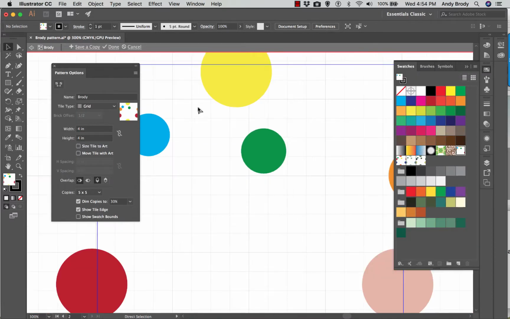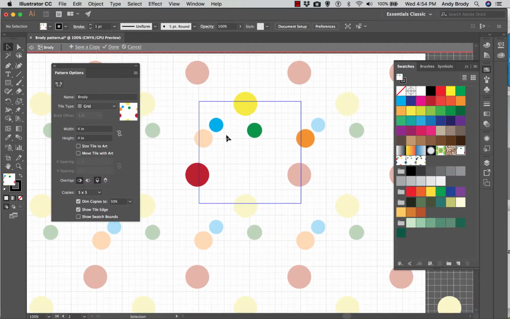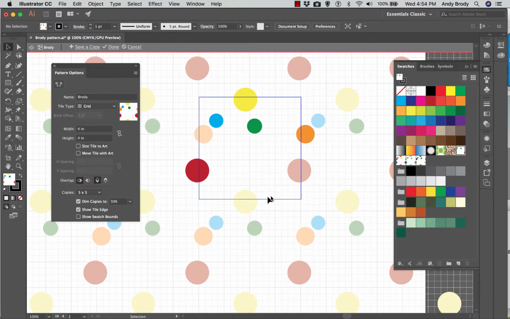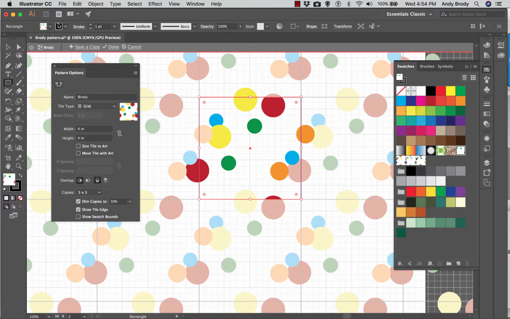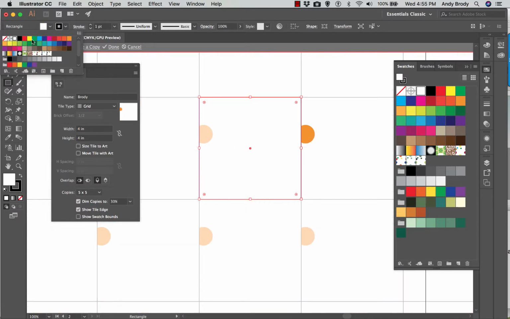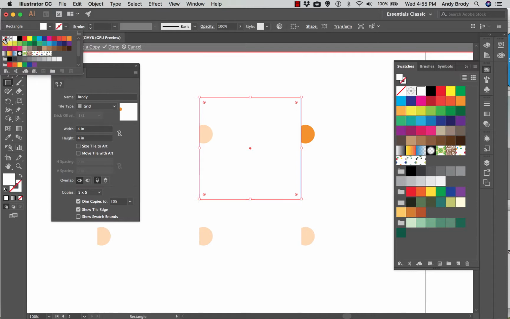It brings up our pattern editor that we have seen before. Now the trick is we basically want to add white to the background here in order to hide the solid elements of these drawings. However, when I come in here and draw a 4 by 4 rectangle, I suppose, when I draw that solid white box in there, first of all, it hides everything. That's not so good. And we don't need the stroke, so we'll just make the stroke invisible.